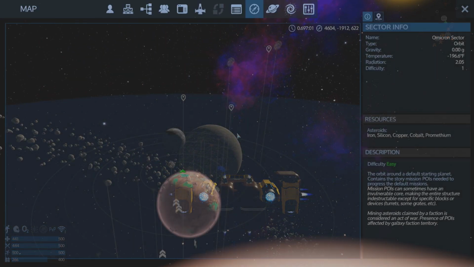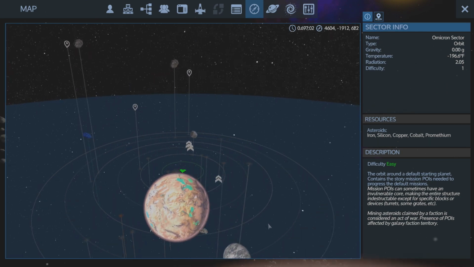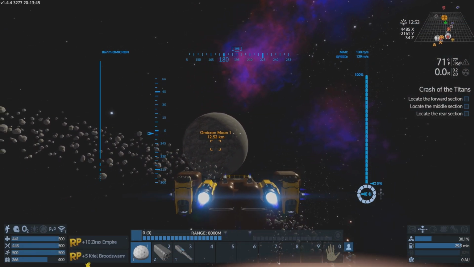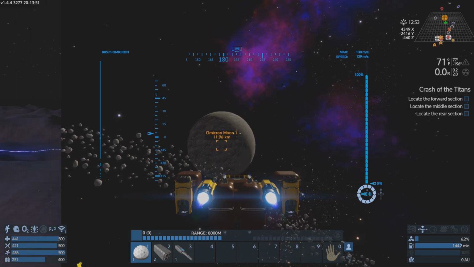I think we need to go to moon 2. I've been there once. That's moon 1. That's moon 1. Sorry, the one that's got a number on it. So we're heading there. We're gonna check out the Titan. Catch you up when we get there.